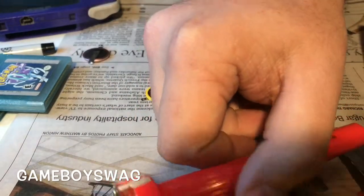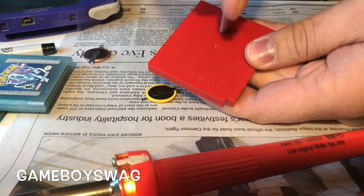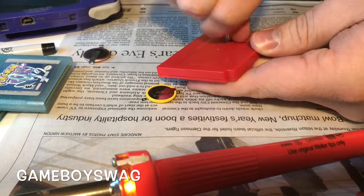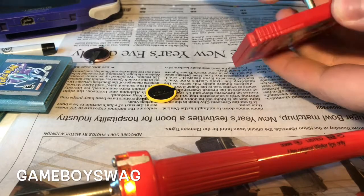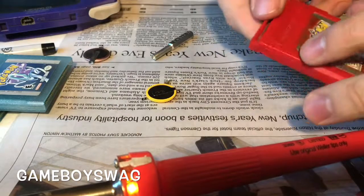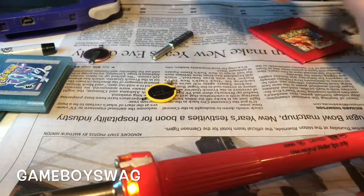along with some solder. So first, what you're going to want to do is undo the screw in the back. Okay, and then you're going to take the game apart. So it's going to slide apart, and you just pop it out.